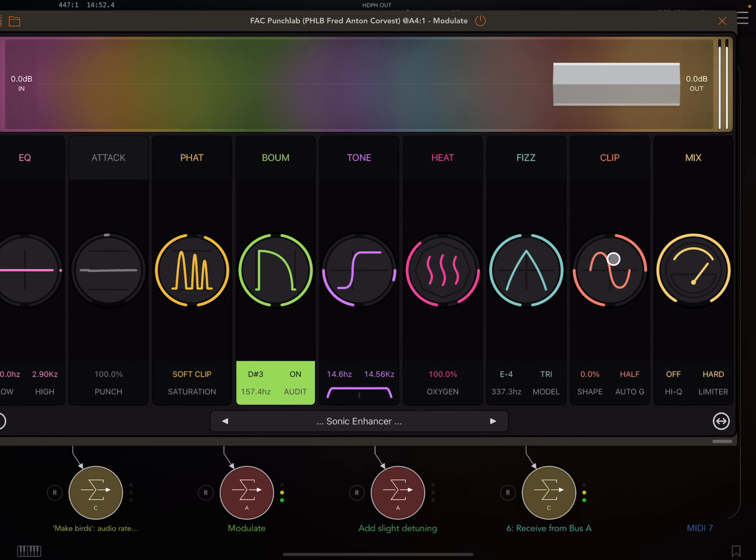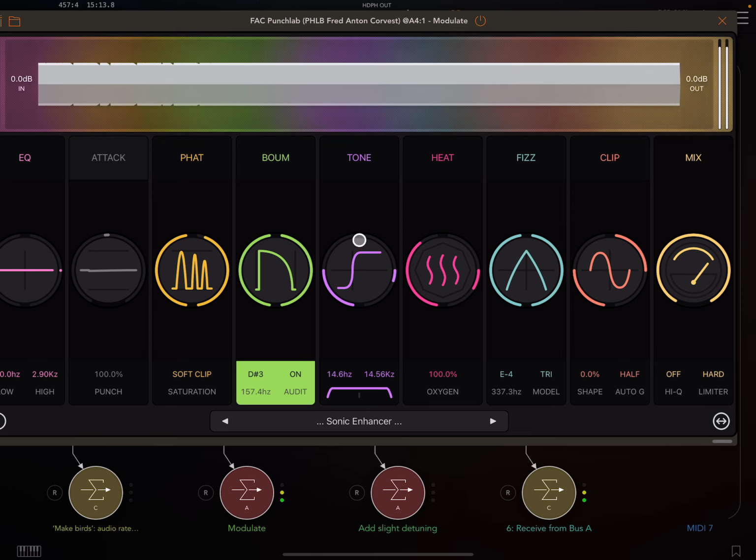And then again using fizz, boom, also the saturation here, Phat, and clipping. Playing with the boom frequency. And this, by the way, is the French spelling of the word, not a typo.